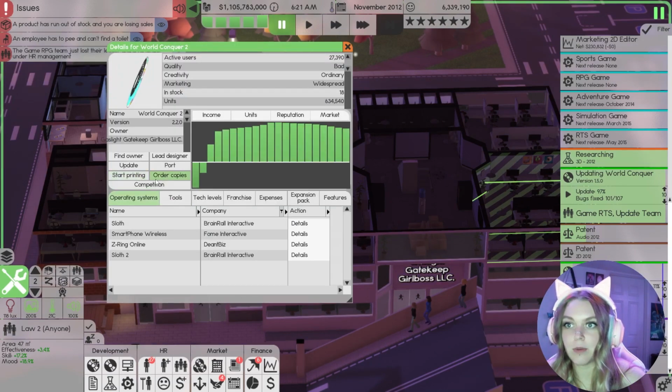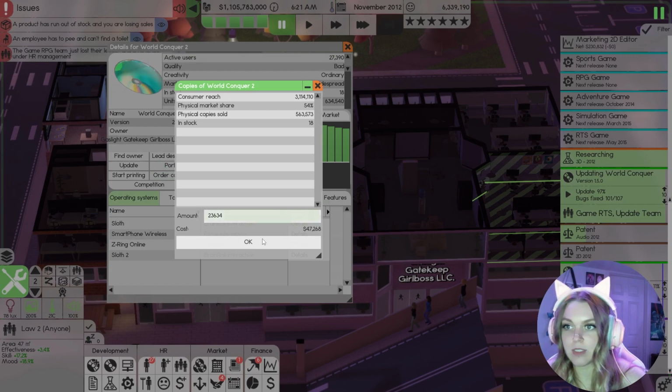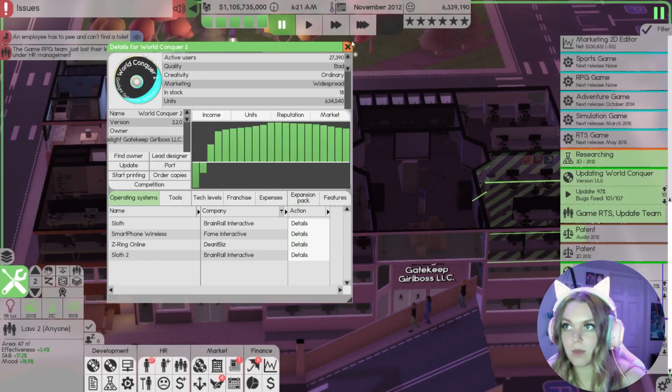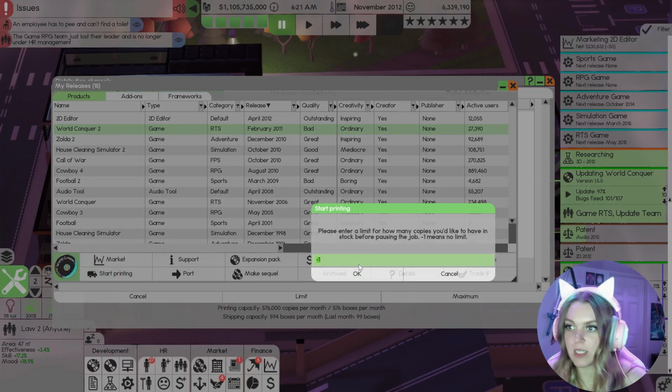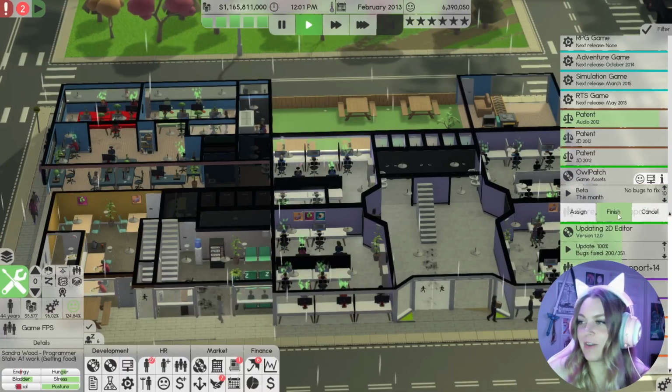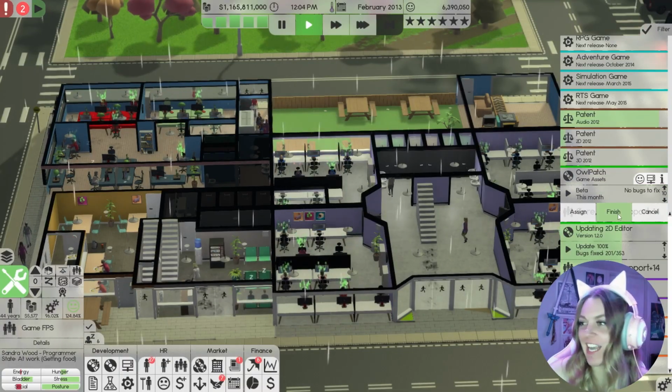Conqueror 2. How many do you guys want us to order? 23. Conqueror 2. Let's go ahead and start printing. Let's do 30,000. Okay, and now we can finally see how Hiram did.